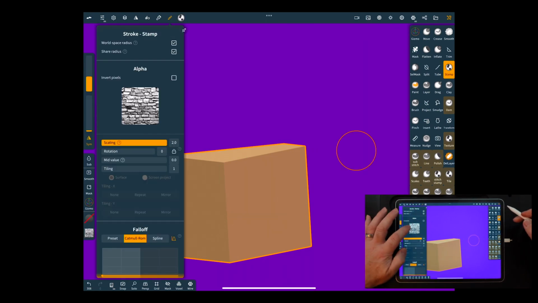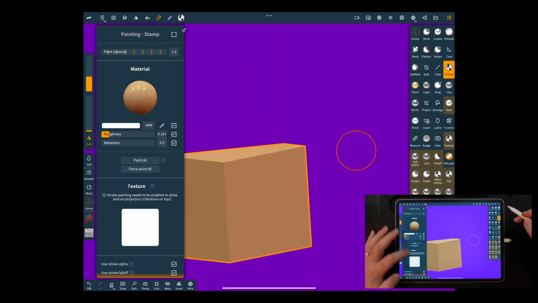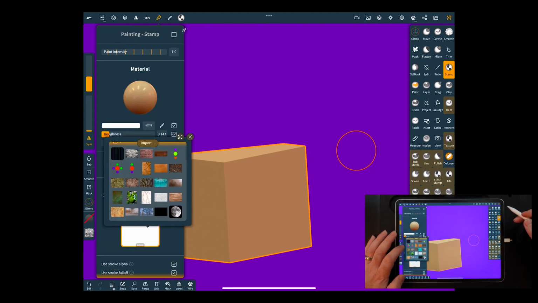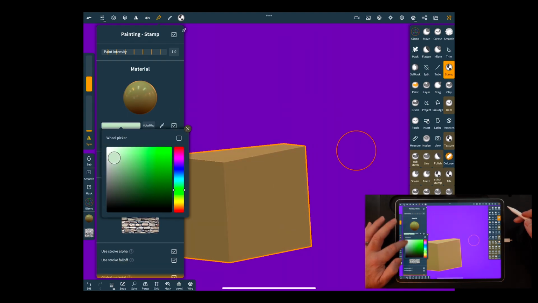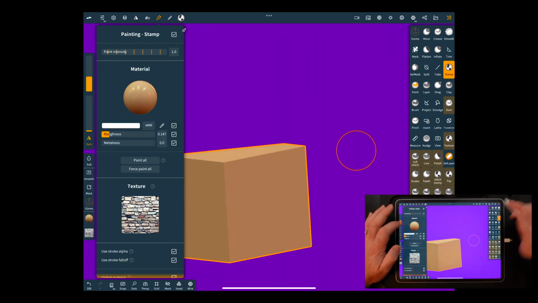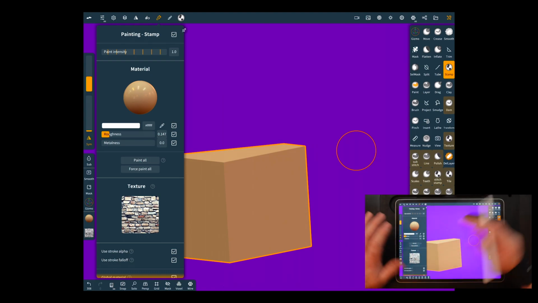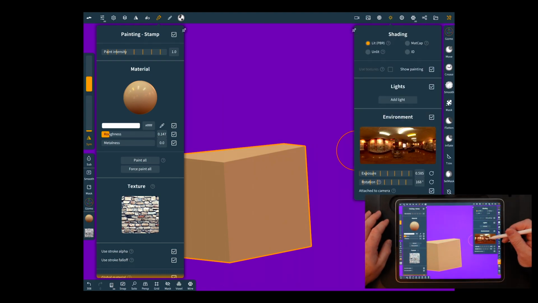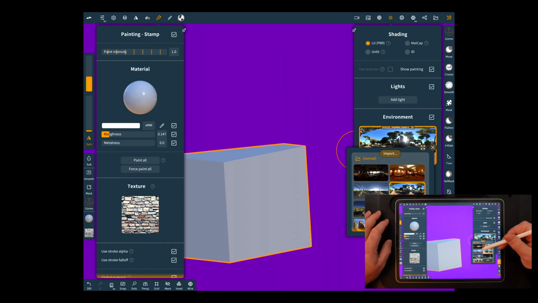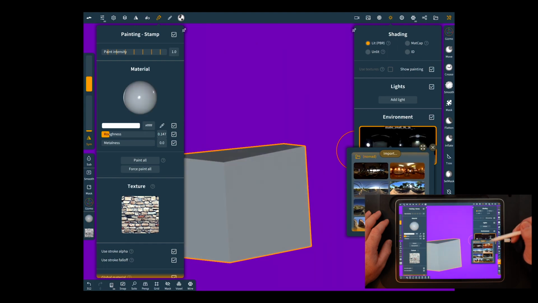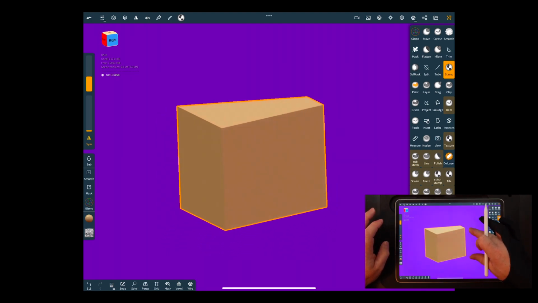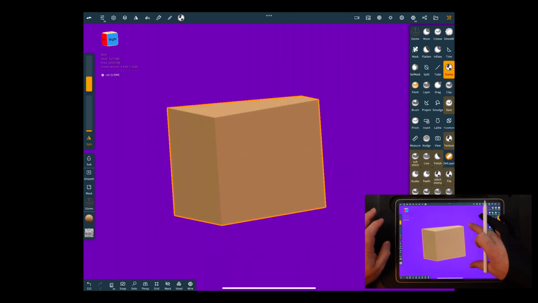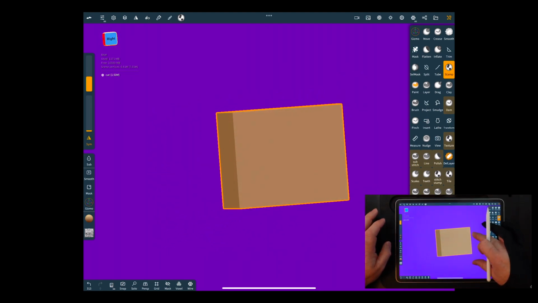I'm going to come up here, and I have a nice brick stamp. And if we come in here, we can grab the texture. I'm going to grab the same texture. Make sure you're all the way on white. And it doesn't look white, and if you're always wondering about that, it's because I have this environment on. If we change to a different one, you'll change colors. But I like this one because it's a little bit easier to see your shadows on. Okay, so now what we can do is use the stamp tool.